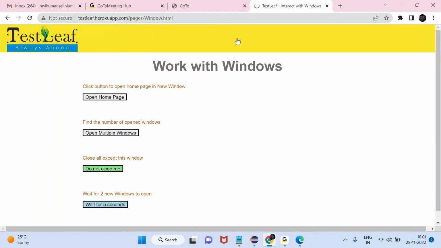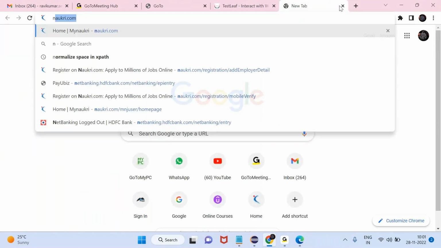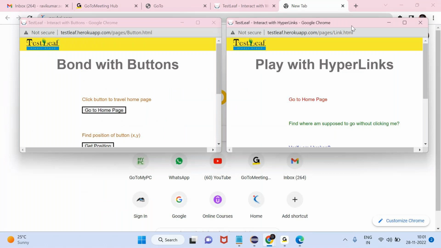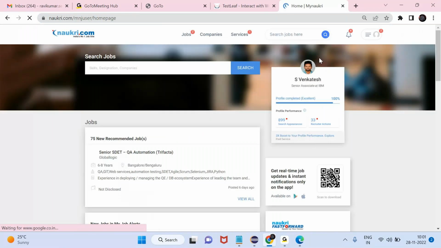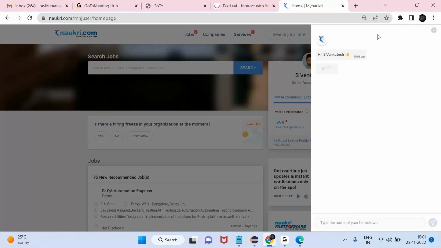Okay, you can take Naukri as well. See here, Naukri.